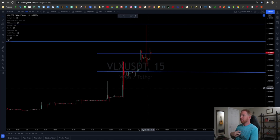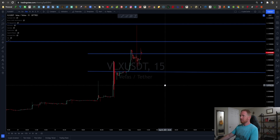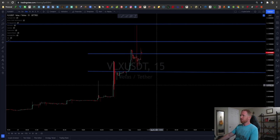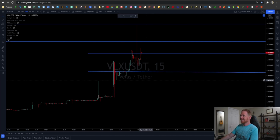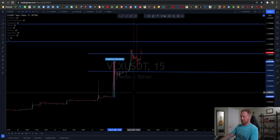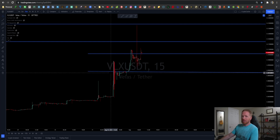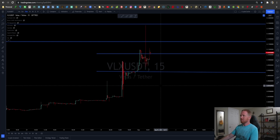I would prefer myself to not trade something like this, based on the sheer fact that even though it is volatile, yes, that's important, it's not consistent by any means, right? It's really hard when you have trouble analyzing a technical chart for something like this, because it just has straight lines and then immediate increases. Come on, look at this. This was a 50% increase and decrease in a matter of about 30 minutes. That's all well and good, but if you can't be there to sell at the exact same time that they're jumping the price up and then back down, how is that going to be favorable, right? So I honestly would just recommend avoiding this altogether.